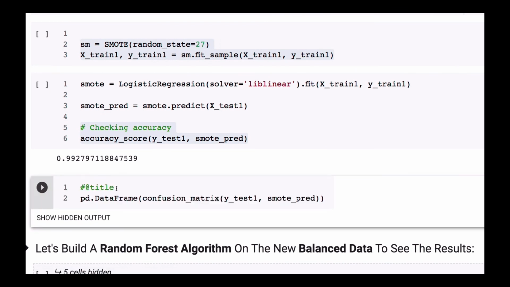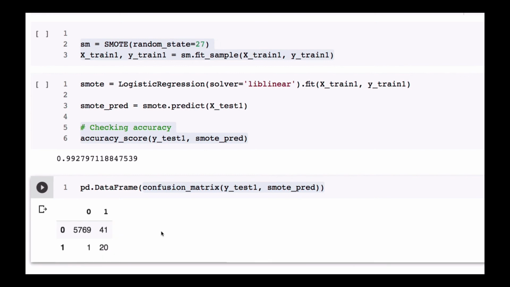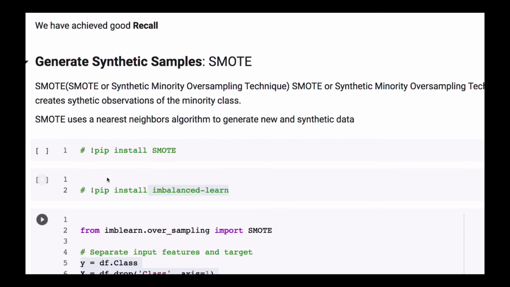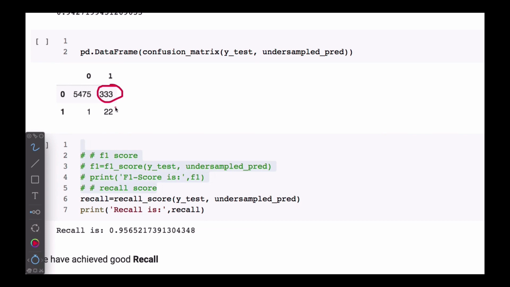Now let's change the performance metrics from accuracy to the confusion matrix and see. In this case too, we can see that the mistakes are fewer compared to the downsampling. If you see the mistakes that the downsampling was making, which was quite huge, 333, as against 1 and then 22 over here.